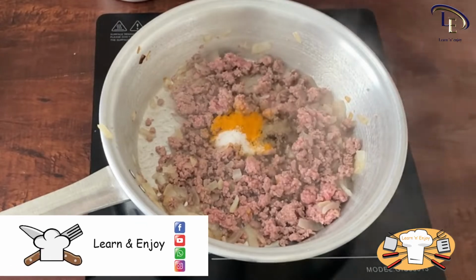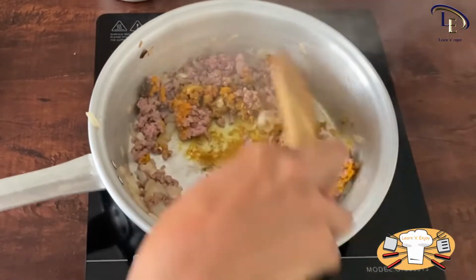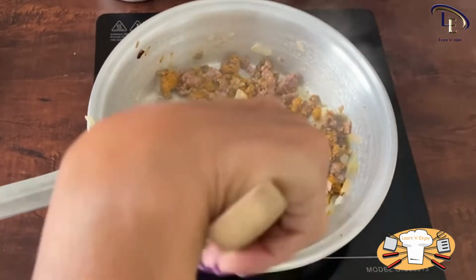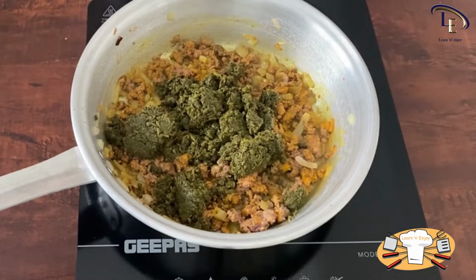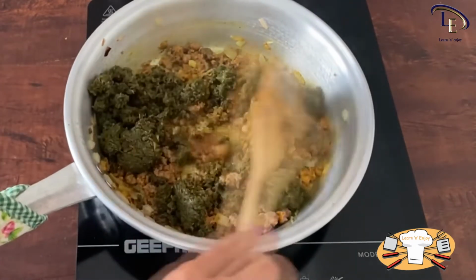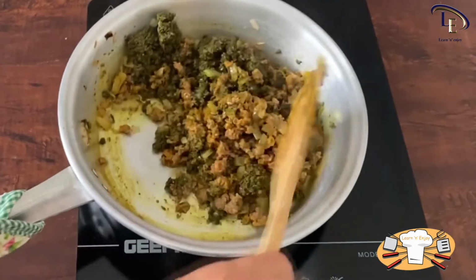Then add salt, black pepper, and turmeric and mix till the color of meat changes. Now add fried vegetables and stir till mixed well. When meat and vegetables are well mixed, you can put them aside.